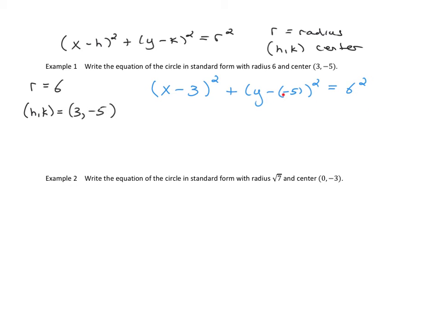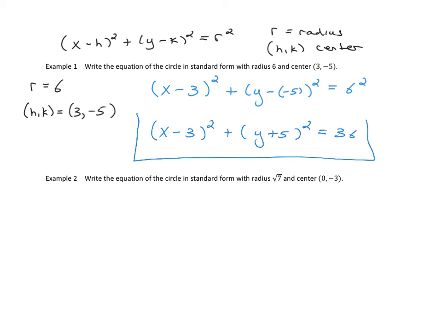All I'll do is turn minus a minus into a positive, and I'll square 6, so it is 36. So (x minus 3) squared plus (y plus 5) squared is equal to 36. This would be the simplified answer. It's not customary to square these out. In fact, written this way, it's very easy to see what the center is, and you can also figure out the radius too. Same idea for this question down here.